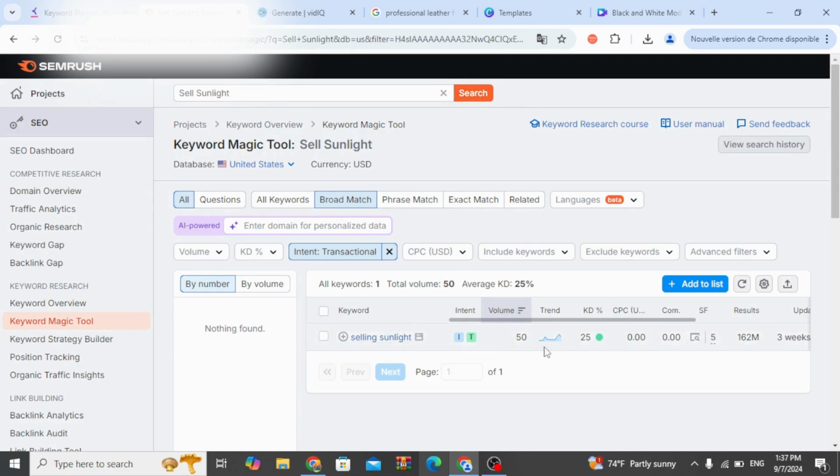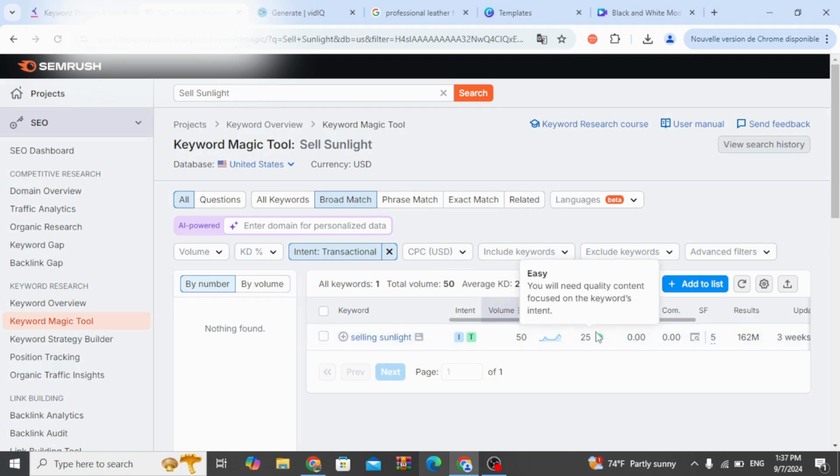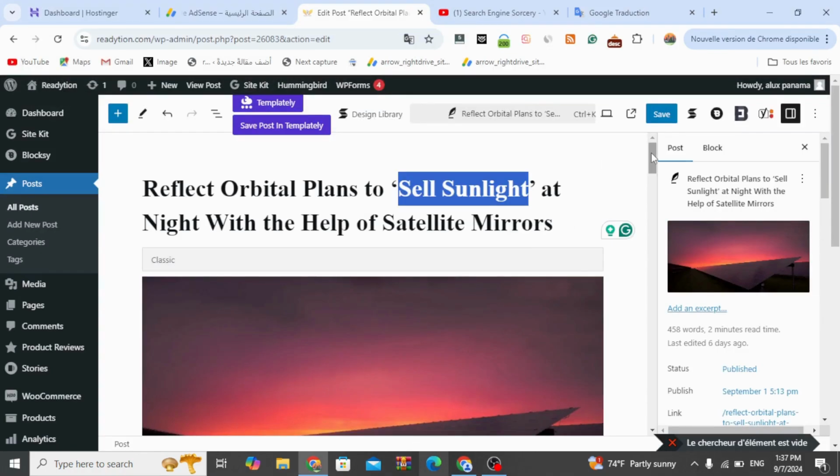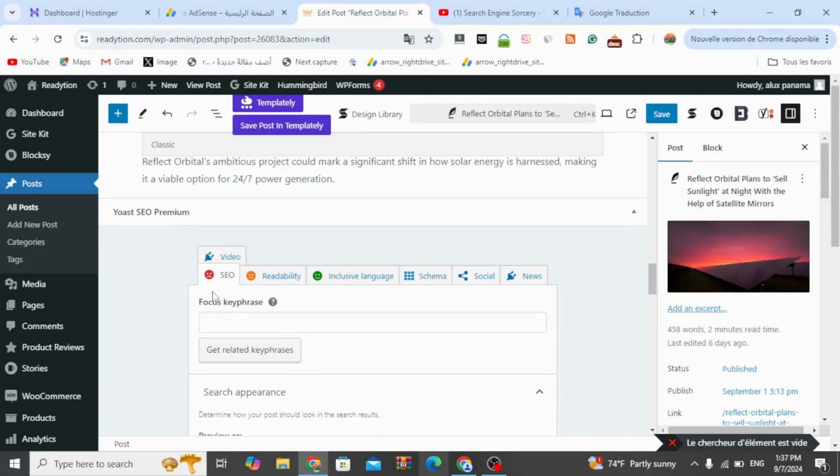I searched before. This keyword has volume 15 and is easy. This keyword is good. I will go back here and go into focus keyword. I pasted my keyword.